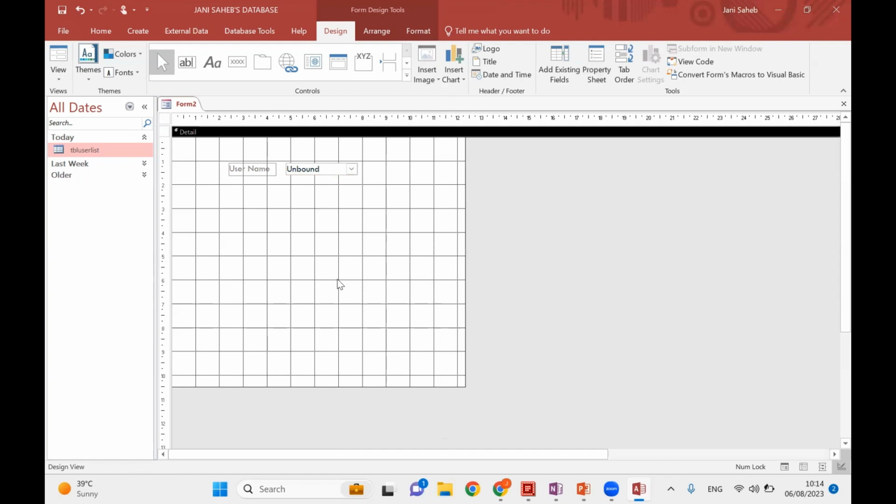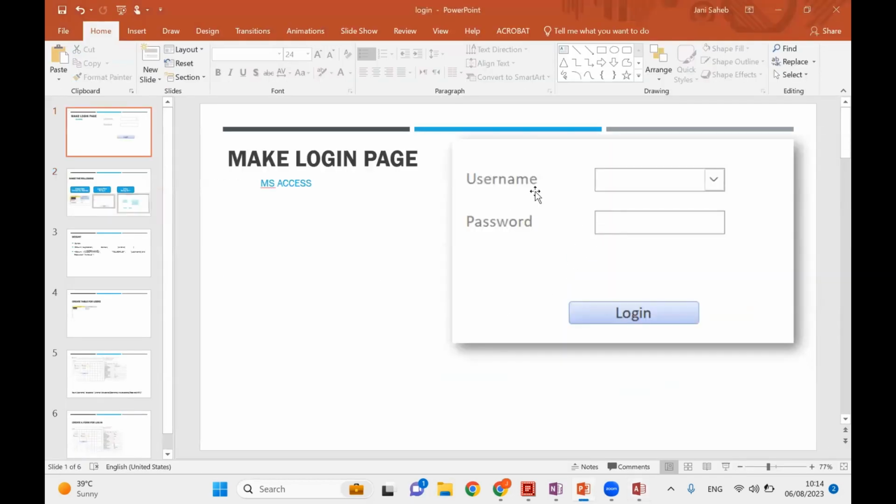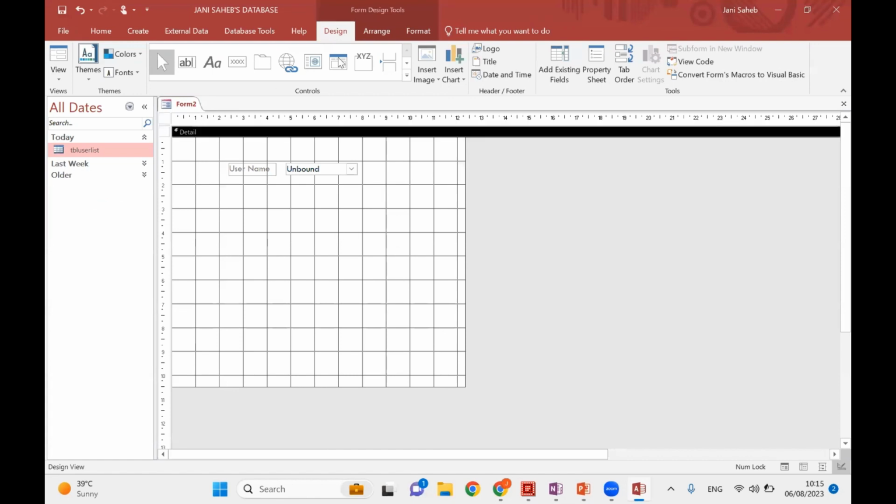So, okay. Now we have come to this first element, that is username. So we select the drop down, that is the combo box. Now we have to add this password option. Okay. Now again, you go to design here and you choose the second button, which is the small AB.